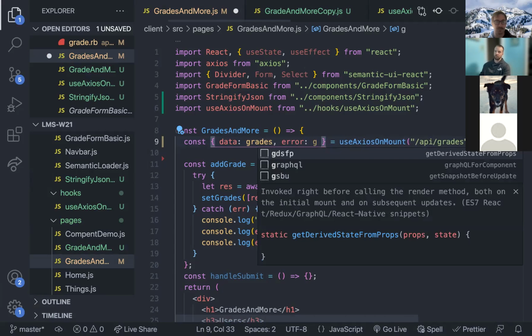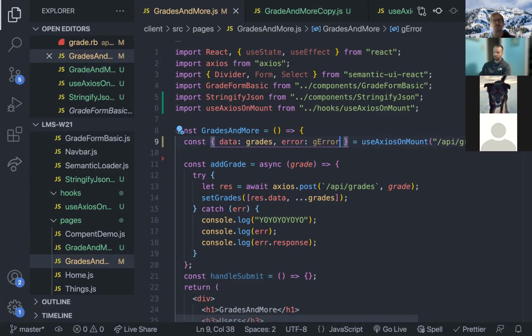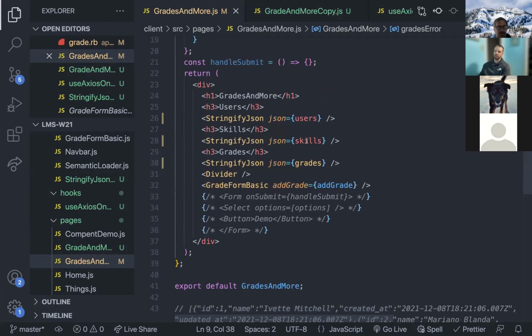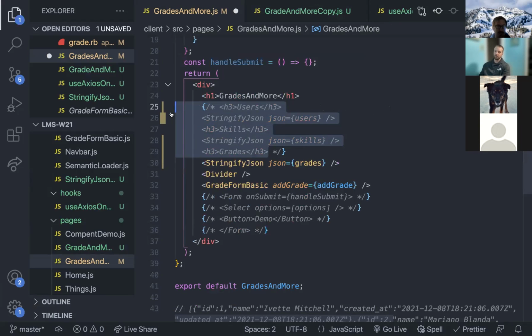And we'll maybe rename this to gerr. Should probably just call that grades error, but all right. And then for now, let's comment these out just to see if this is working, and then we'll do the same for those.